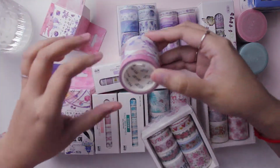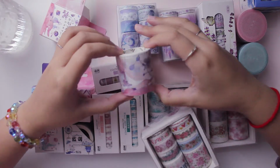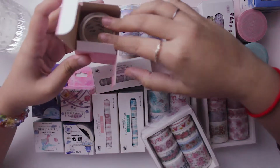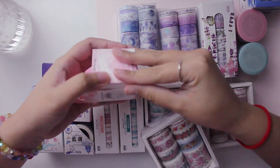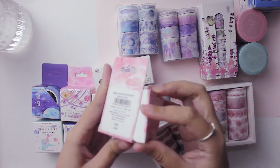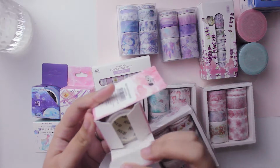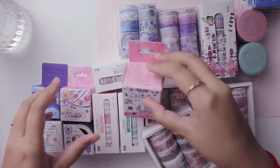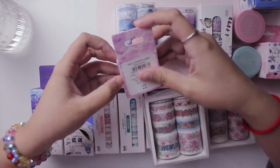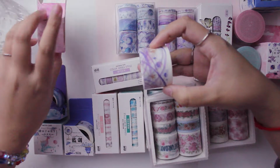Okay. But sometimes with buying from China, right? You don't really know what you're getting. I mean, I do check the reviews, and so far I haven't had a really bad experience where the stuff that I bought is not what I bought. You know how you buy certain stuff from Wish? I've never bought anything from Wish, because they're all from Taobao anyways. But sometimes the photo that's being advertised, when the products come, they don't look anything like it. So far, I've never experienced that. So, yeah.